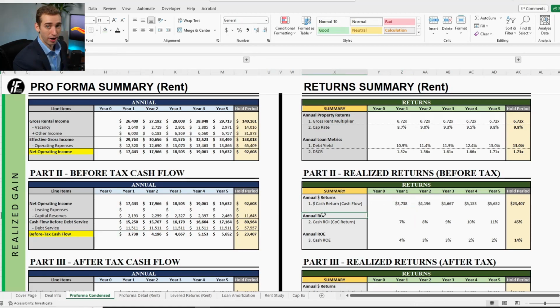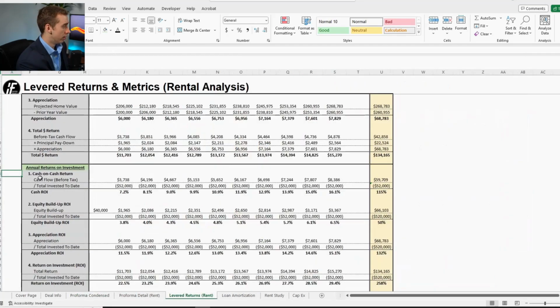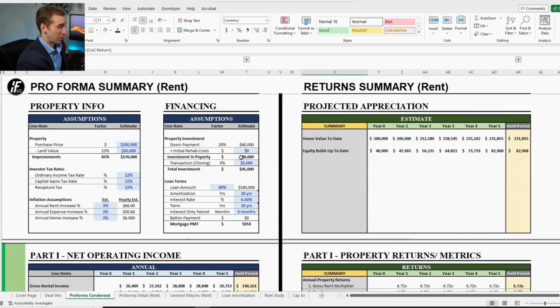Now your annual ROI is composed of many things, but first off, it's the cash ROI, the cash on cash return, right? So let me jump over to another model which shows the formula for you kind of broken out. The cash on cash return is effectively just your cash flow divided by how much you have total invested into the property. Some people calculate this based off of, again, how much they actually put into the property itself. I personally think that it's a smarter and more appropriate way to calculate it based off how much in total did it cost me to make this investment happen.